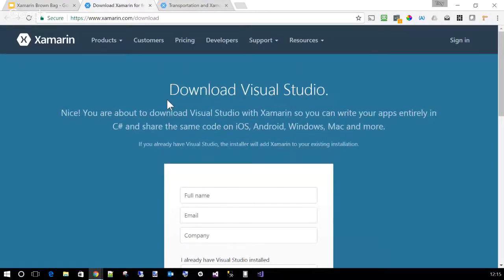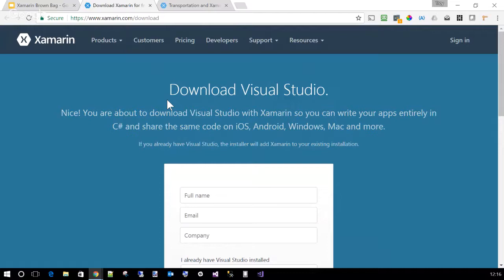The Xamarin installer will come up and it will try to install all of the pieces for you. I have yet to have that work. I don't know if I'm doing something wrong, but I've never had that work. So what it'll do is it'll come up and say, hey, there was an error installing Xamarin. Here's all the steps you need to take to get everything installed. Because there's not just Xamarin that you have to install. You have to install the JDK, the Java Development Kit. You have to install the Java JRE. You have to install a couple of other things. But it gives you a really good, concise list, step by step, exactly what you need to install.